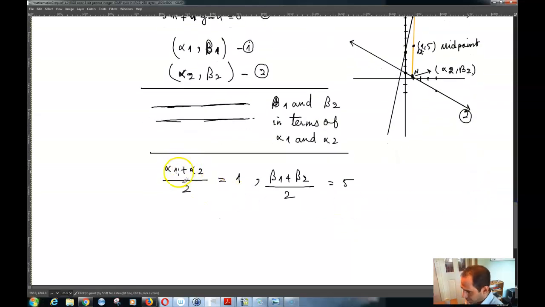And so now here we have alpha 1 in terms of alpha 2, beta 1 in terms of beta 2. And so eventually you will get, for example, alpha 1 plus alpha 2 is something, and you see that over here we had alpha 2, for example, in terms of beta 2. So basically what we had over here was alpha 1, alpha 2.